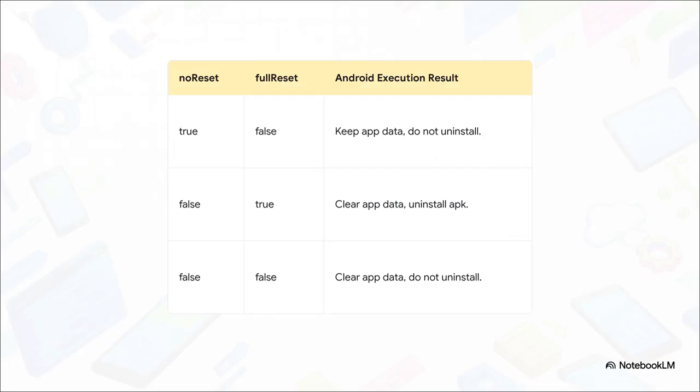Which brings us to this reset strategies matrix. This is absolutely vital. You know as well as I do that most of your execution time in mobile automation is burned just installing the application. Now, if you set no reset to true and full reset to false, Appium doesn't stop the app, doesn't clear the data, and doesn't uninstall the APK between tests. It just keeps on running. On the flip side, if you need a pristine, virgin state for a test, setting full reset to true will stop the app, clear the cache, and completely uninstall the APK afterward. Mastering how you manage this application state between your test cases is going to save you massive amounts of execution time in your CI/CD pipeline.